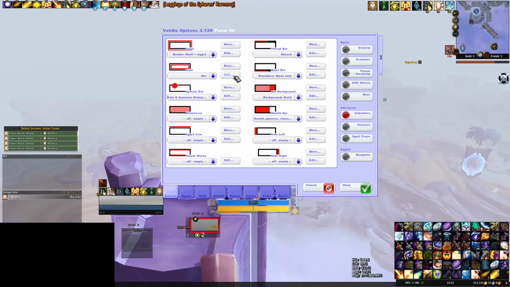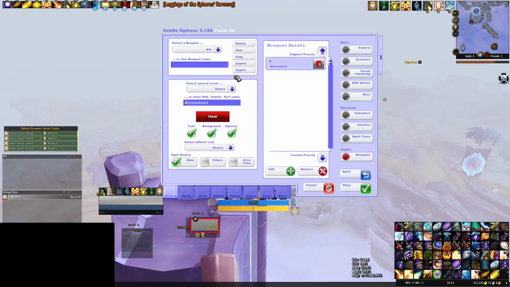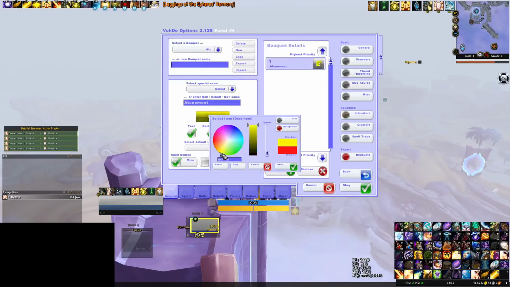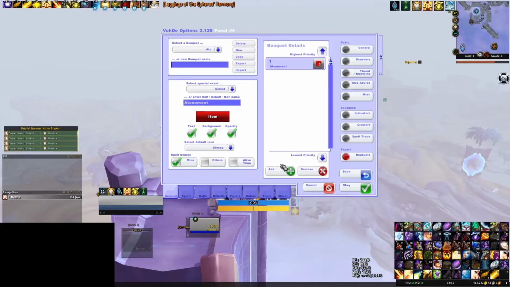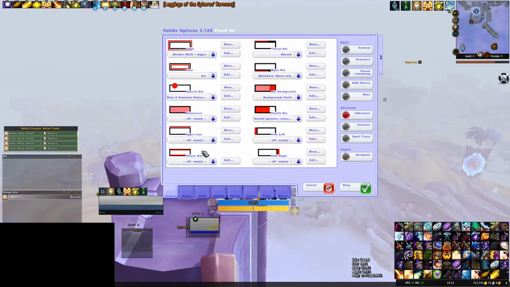thickness for the glow. And you can go back into edit mode to change the color. So if you prefer to have the tracking yellow, green, cyan, blue, purple, whatever you like, I just choose red. I think it's easier to see in the frames during the raids. I think this is more of a raid thing than a dungeon thing. In dungeons you can still try to look for those icons.